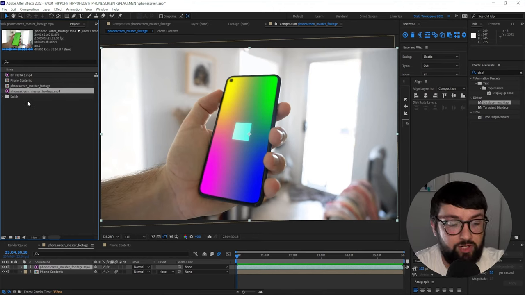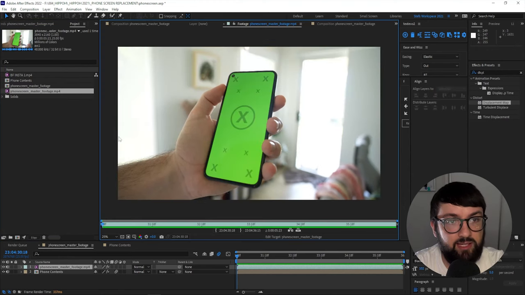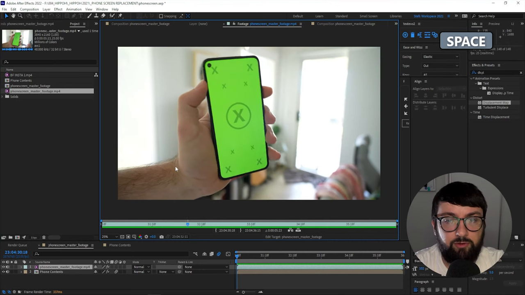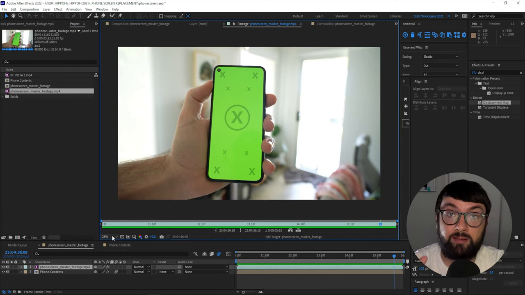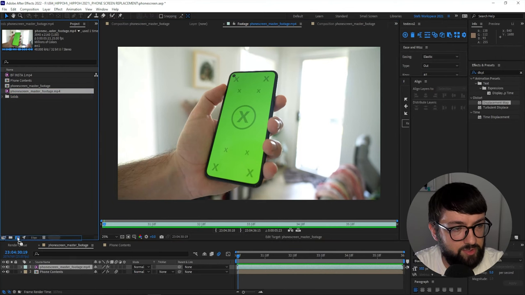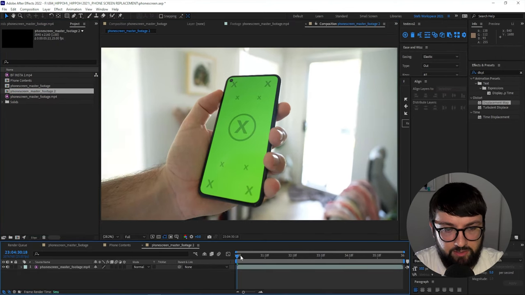All right, so let's start fresh here in After Effects. I'm going to take my master footage that I have here. This is the clip of me moving my phone around with a tracking image. I've also included this tracking image as a download link in the description below if you need someone to put on your screen to track. So drag that footage down here to your little composition button and boom, there it is. So let's just play that.